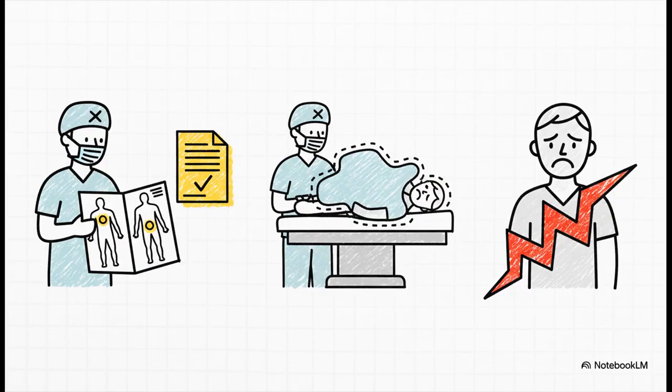Let's make this really concrete with a case. So imagine a surgeon is doing a planned prostate surgery. In the middle of it, they see something they didn't expect. They make a split-second call to expand the surgery, going way off the original plan. The huge problem? They never got the patient's consent, and the result is permanent, life-altering harm. This is precisely the kind of devastating situation where medical liability becomes absolutely crucial.